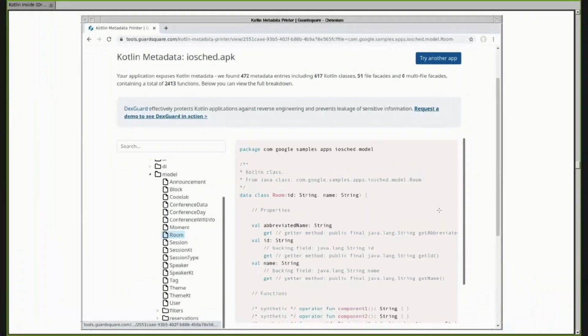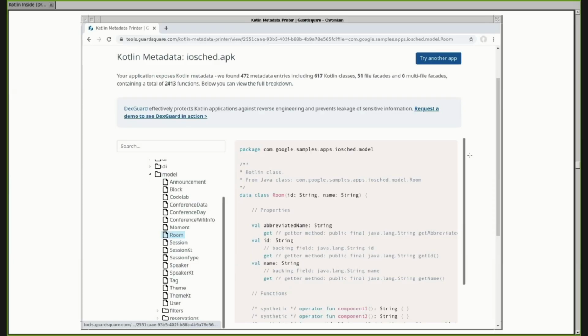So what is important to mention here is that this is essentially all of the information that's just in the metadata. The tool doesn't need to look at the bytecode. It just looks at the metadata that is associated with the bytecode or tagged onto the bytecode to find all of this information. So as I mentioned, there is a whole world of information hiding behind these small annotations.